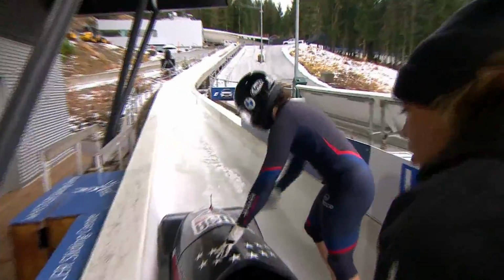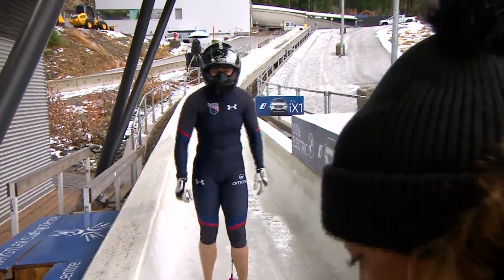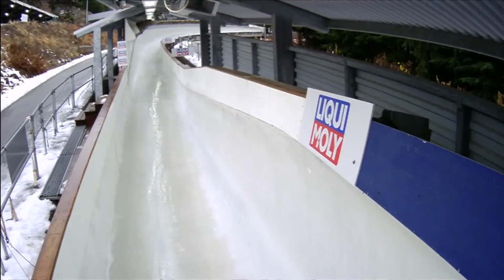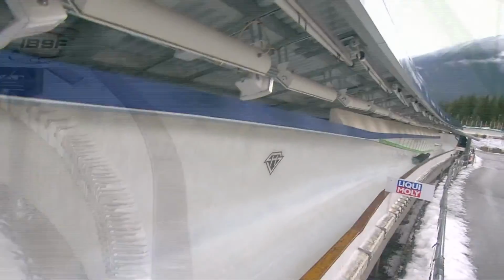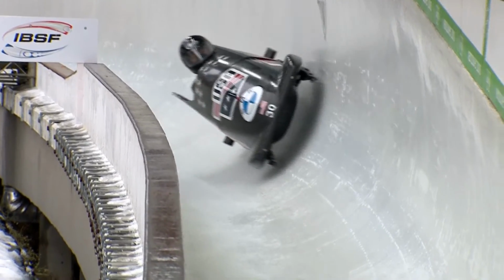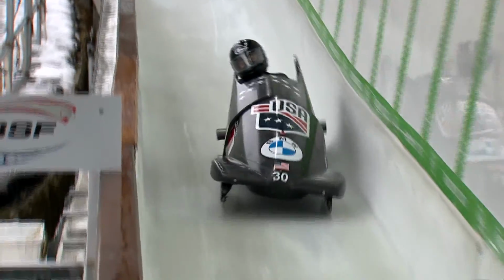You definitely mark yourself against your teammates as well as all your rivals, don't you? You need to know where you are in the pecking order. So a few things to tidy up. Yeah, as you see here, she's coming out of 12, and she has this tiny little tap, but that's going to push her late into 13. You see it here again, and she has to work hard to get the sled on and off of the corner, and does a great job there, just under Steven Holcomb, the late Steven Holcomb's 50-50 sign that he so classically coined here during the Olympics.